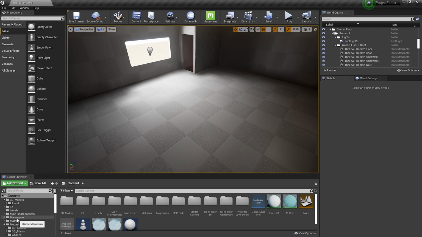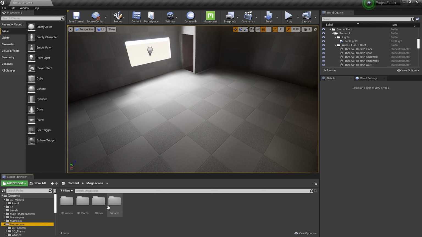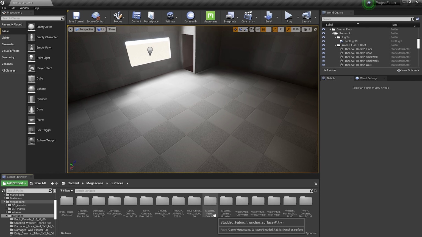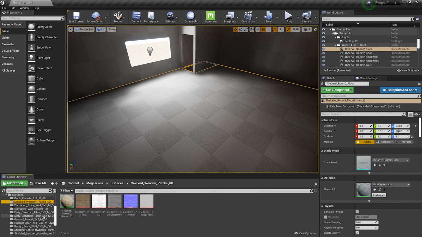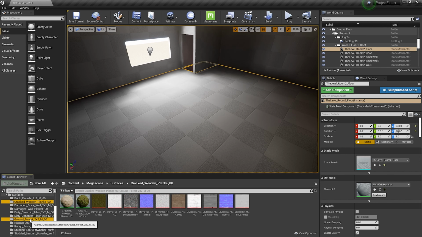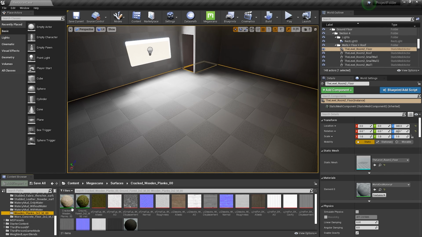So I'm going to quickly go into my Megascans folder, into surfaces. For my floor, I use a blend of 3 materials: the cracked wooden planks, the ground forest, and the wooden planks. Make a note, I'm selecting all 3 folders at the same time by using the folder view over here on the left.